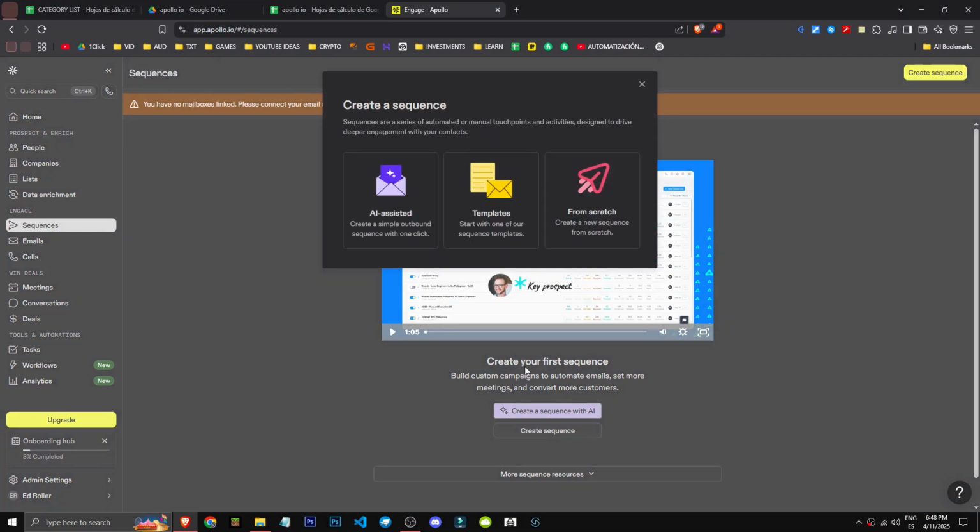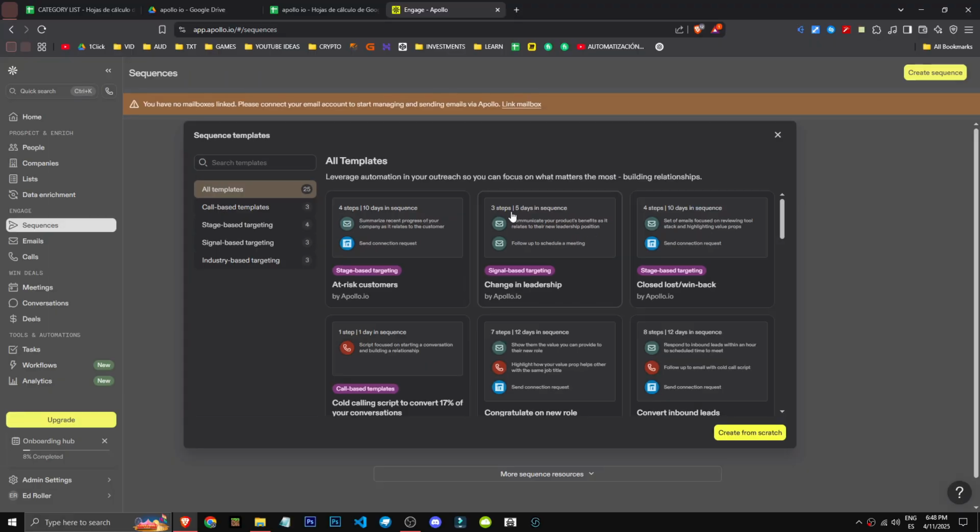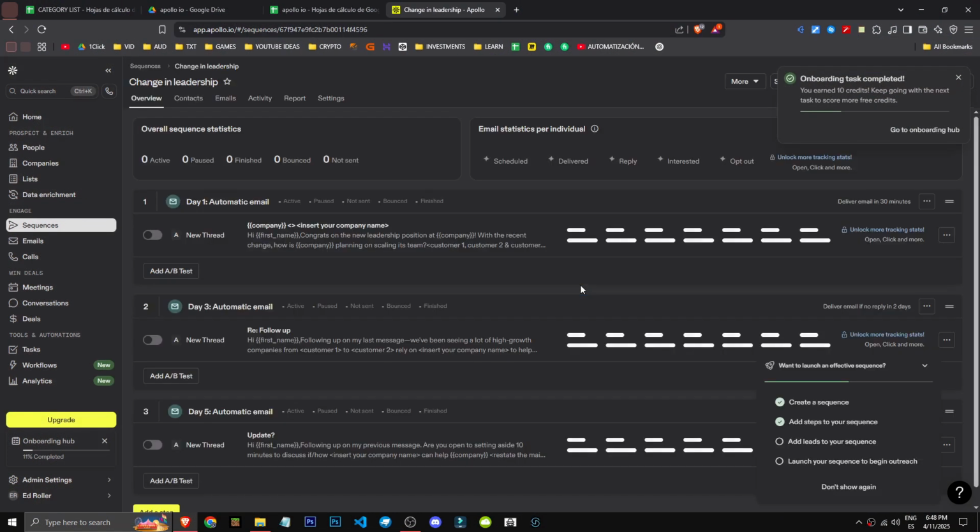As you can see, they're all different. This one, for example, has 4 steps over 10 days, okay? That one has 3 steps in 5 days. Let's choose this one. Now, this sequence interface has a lot going on, as you can see. We'll just say we don't want to see this again. Here we have the days, right? Well, the sequence steps: first step, second step, and third step. As you can see, we can add more steps. And the day they're executed, okay?